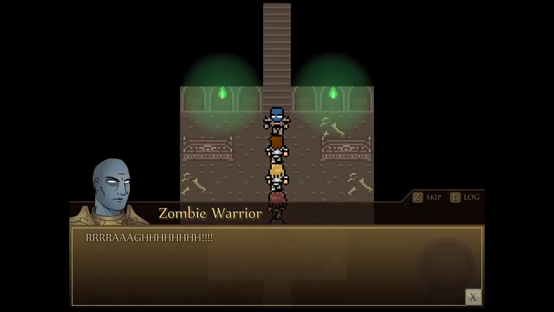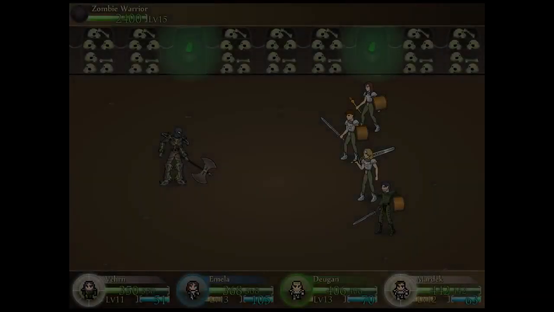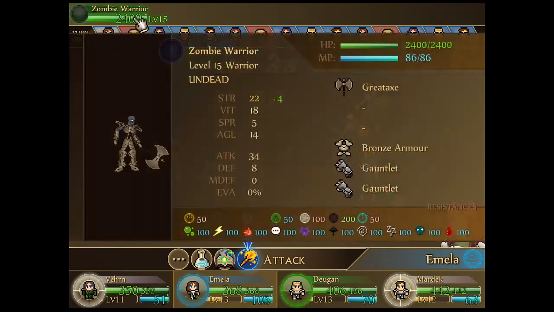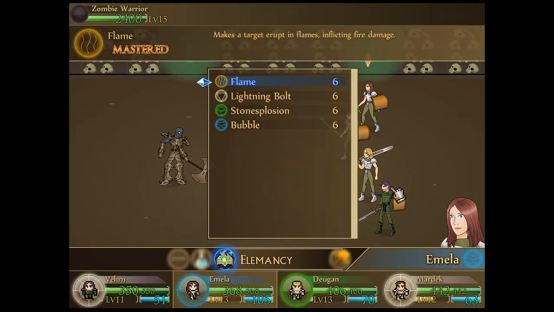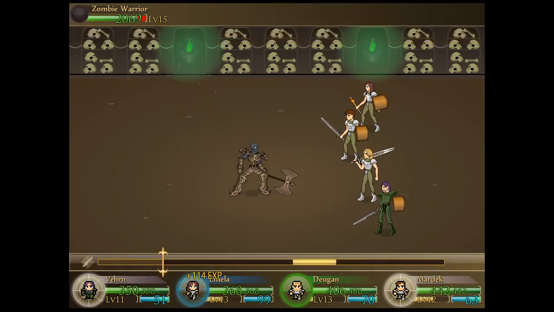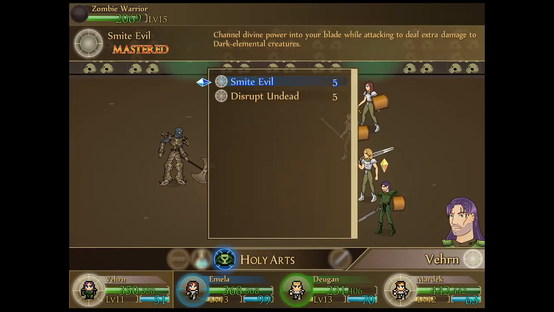Excuse me? Another zombie warrior? Rawr! Oh no! A plot unrelated boss monster! And that it is. Zombie warrior number 2. Completely identical, or at least extremely similar. Some of the items might technically be slightly different. Did the previous zombie warrior have a couple of gauntlets? Maybe, maybe not. But he is just as strong, of course, as he was previously, and we are, I suppose, a little bit stronger. So maybe that's reason enough for us to have some confidence here, but this guy still hits pretty darn hard, as you can see there.